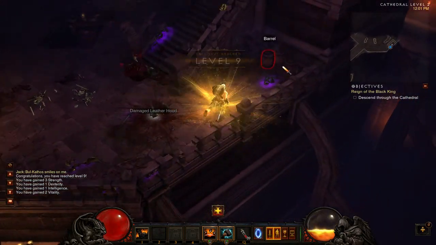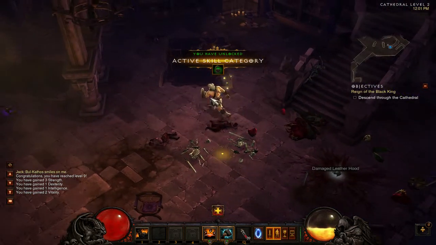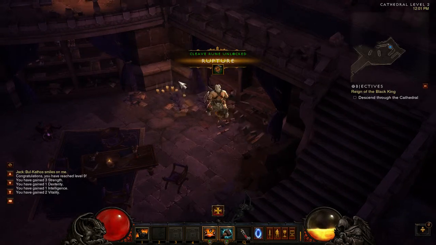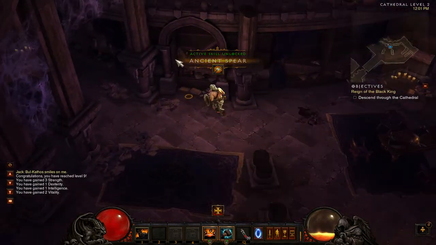Bam, level 9. Activates active skill category. Ooh. Ooh, rupture. I'm liking it. Ooh, ancient spear. I'm liking it.